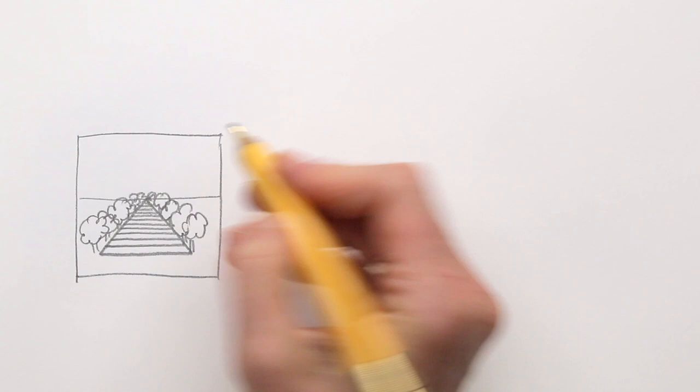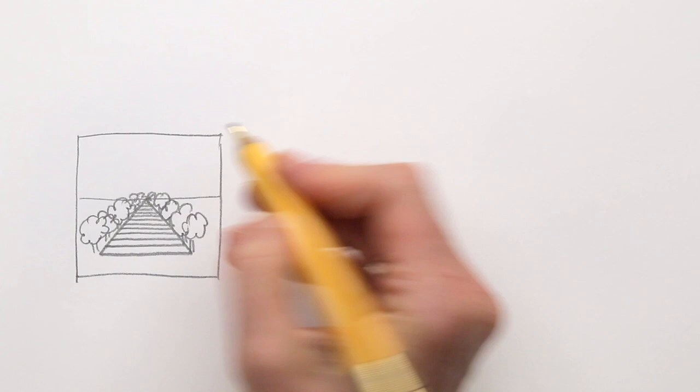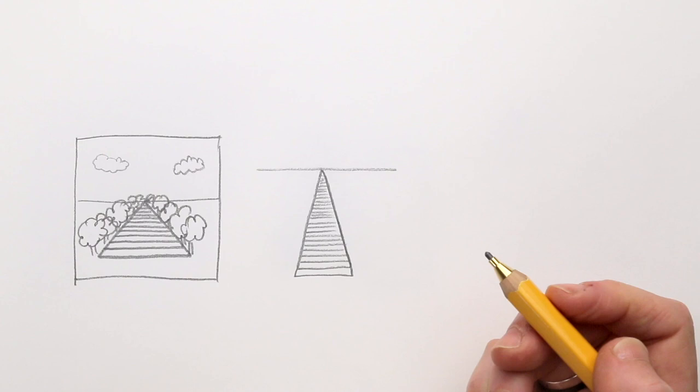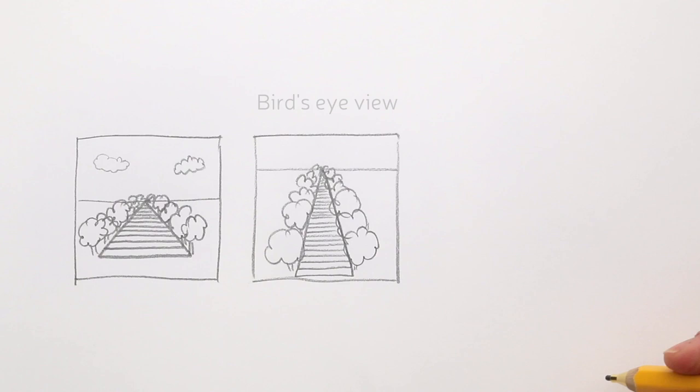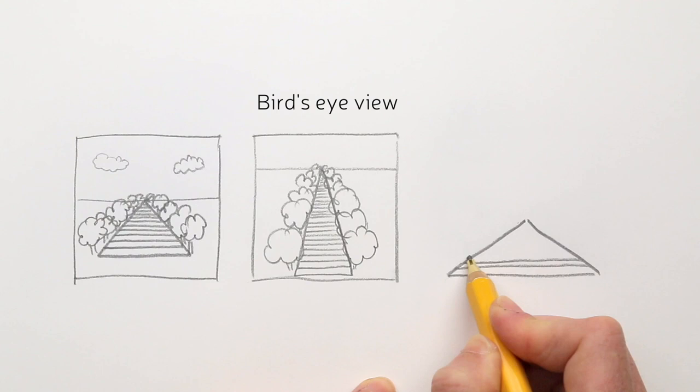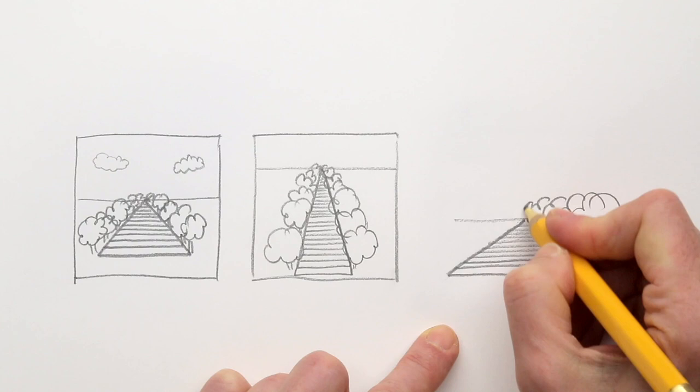Let me just add some trees along those tracks. When I draw another taller triangle, the horizon line is higher. That also means the eye level is higher — it's seen from above. That's why this is called the bird's eye view. With a wider triangle you can create the view on the train tracks with a much lower horizon. The eye level, the point of view, is lower, and that's why it's called the worm's eye view.